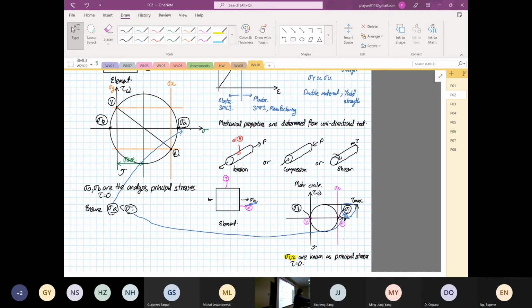Excuse me, Eugene? Hold on. Someone face to face is asking questions. Let's just say, in real life, we have some sort of structure that we need to design or find stresses at. In here, you have been given the elements. How do you know where to locate the element? The location of the element is where you have to guess the structure is going to fail.